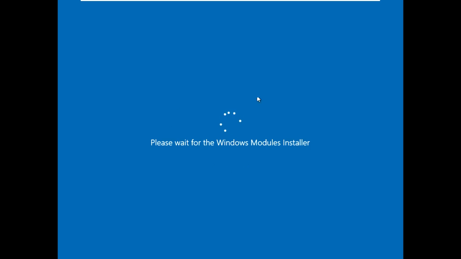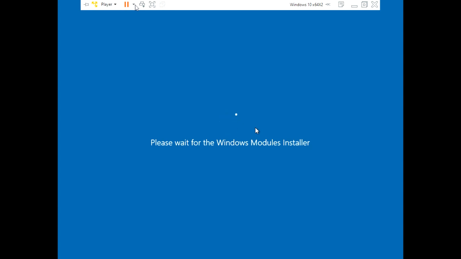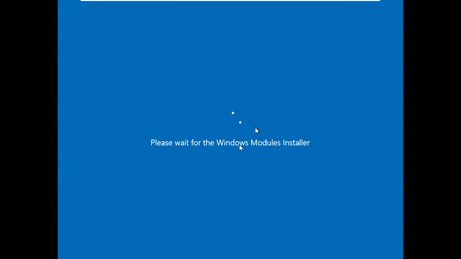Since I'm also stuck at this one, what we need to do is force reset the guest or the VM. Click on yes. It will reboot us to the Windows Boot Manager.